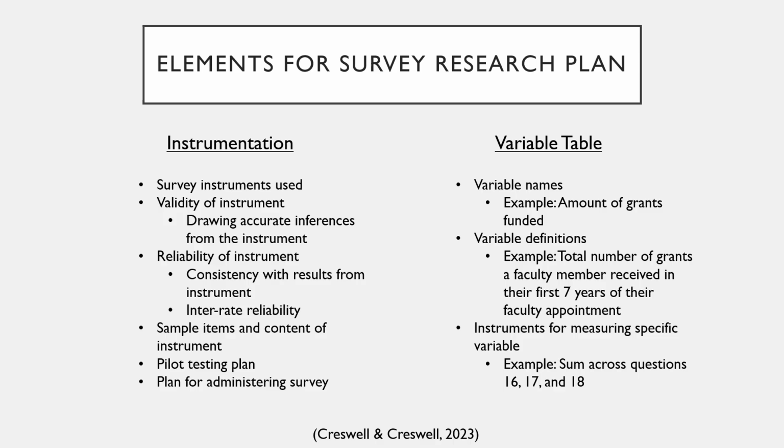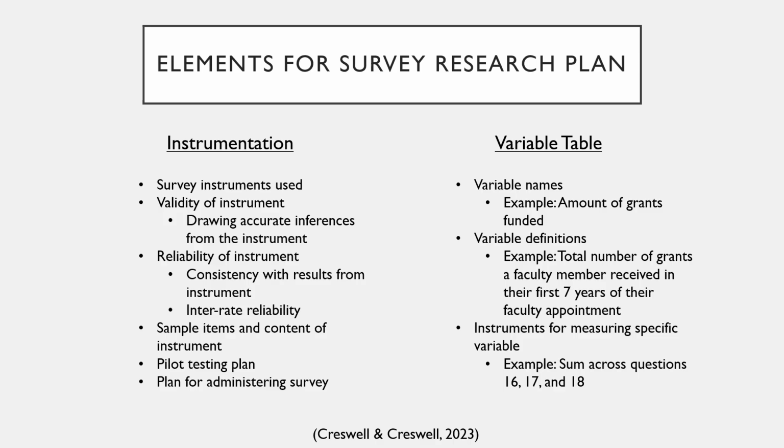If it is an existing instrument, you want to record the validity of that instrument. Validity means you want to make sure that in the past, it drew accurate inferences for this particular research. Then you want to talk about the reliability of the instrument. So you want to make sure that you have consistency with your results, and that with the same group of people, you would be able to score relatively similarly from one time period to another.